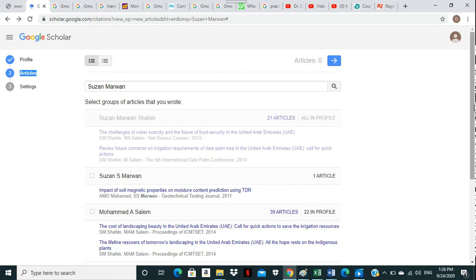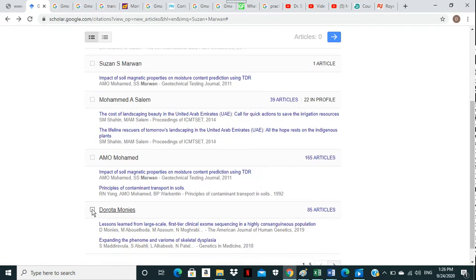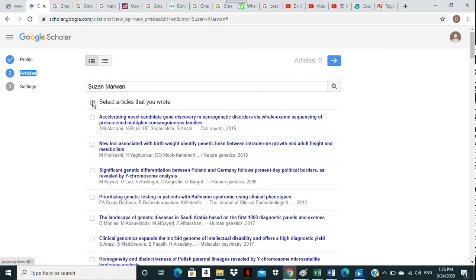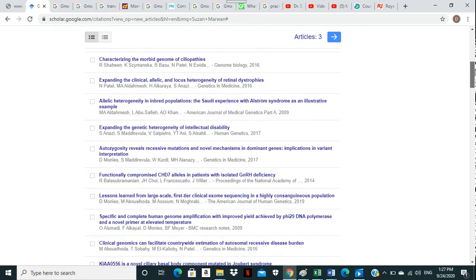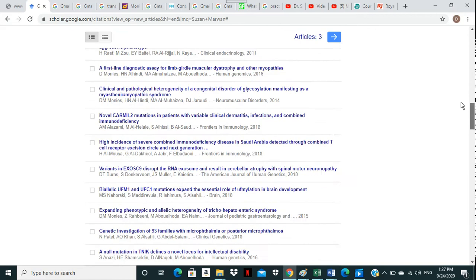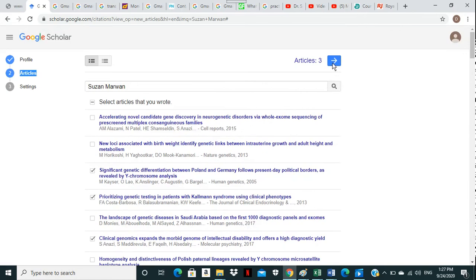Okay, for example, I want to show you how it works. So let's click here. See, Google Scholar is giving you options. Is this your publication? Is that your publication? You should see where your publications are and what to do. Click on that, basically. And then we should click here on the arrow. So make sure to review all the options that Google is suggesting. And when you are done, basically click here.